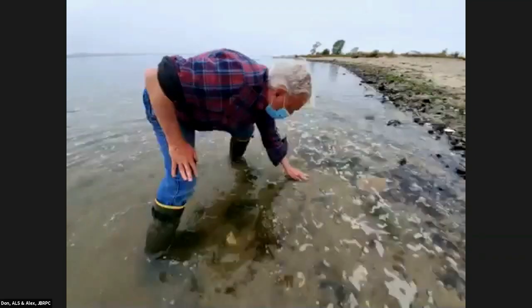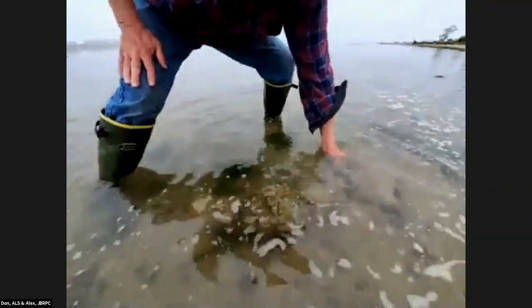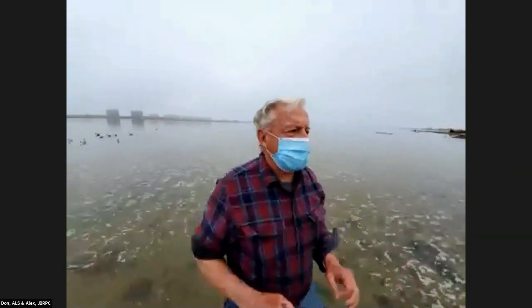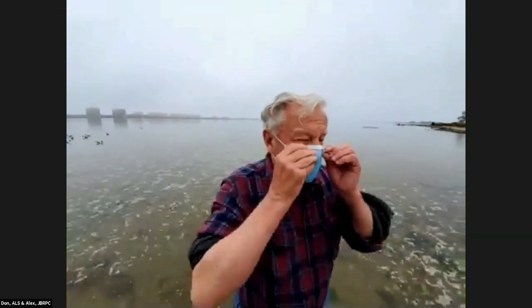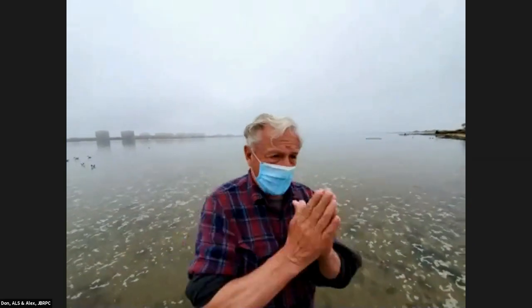Someone did ask if, as we wrap up, tagging hurts the horseshoe crabs. A lot of research goes around the horseshoe crabs and they're tagged. Research has shown that it really hasn't hurt them. They puncture a little hole in the shell and stick the tag on it. Great. I had that concern myself, but people said it really doesn't hurt them.